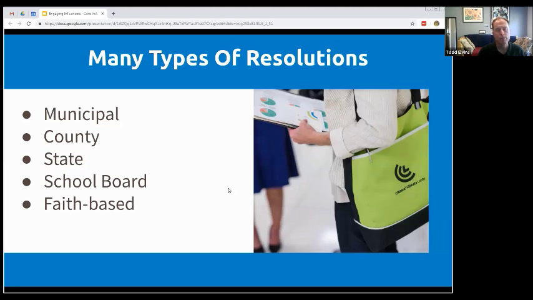There's also faith-based resolutions. We've seen the U.S. Conference of Catholic Bishops, for example, has issued some very positive statements, not an endorsement, but a very positive statement about the Energy Innovation Act. We've also seen those kinds of positive statements from an evangelical group and Presbyterians and Episcopalians. And you can also go to your local place of worship and get endorsements and ask the minister or the priest or whoever is the top person at your place of worship to take an action to show that they endorse the Energy Innovation Act.